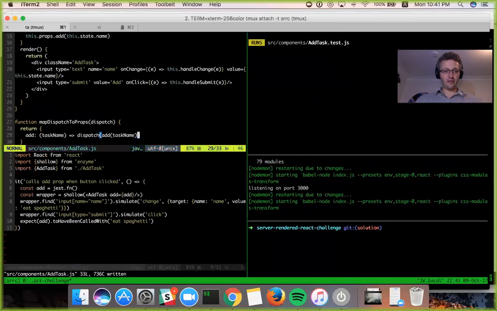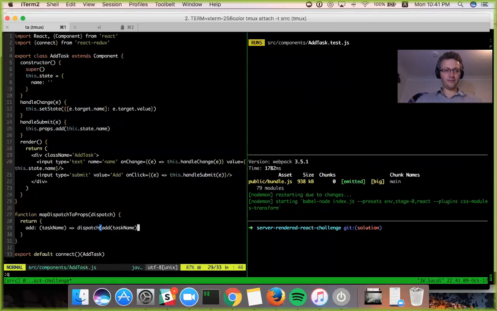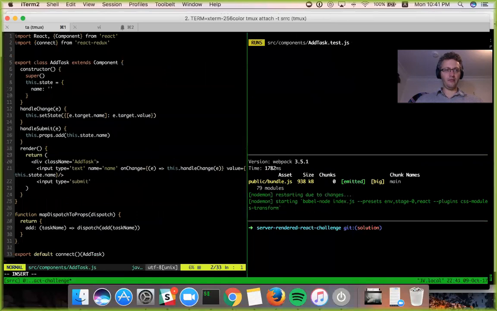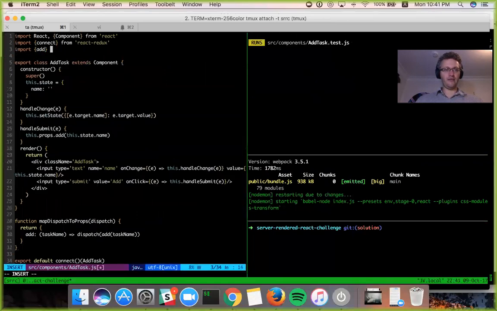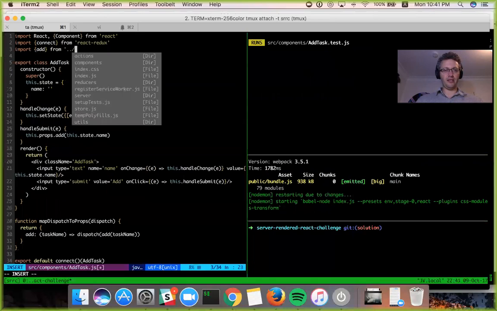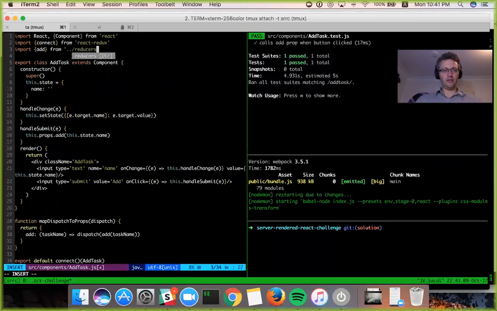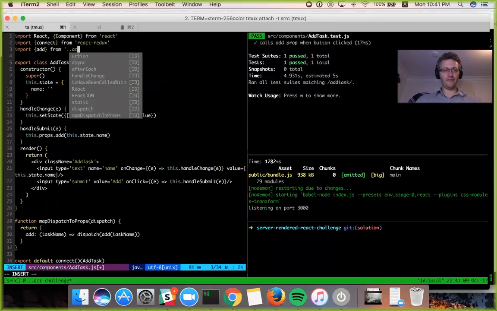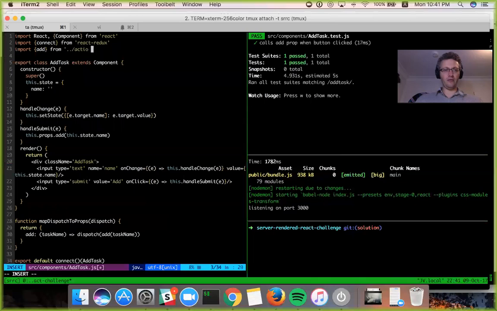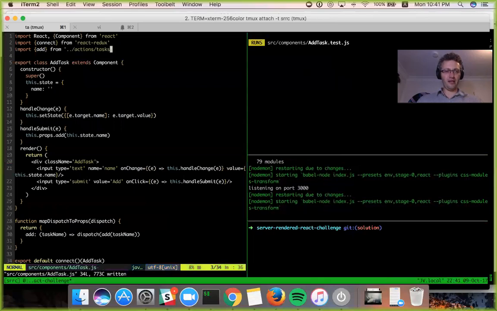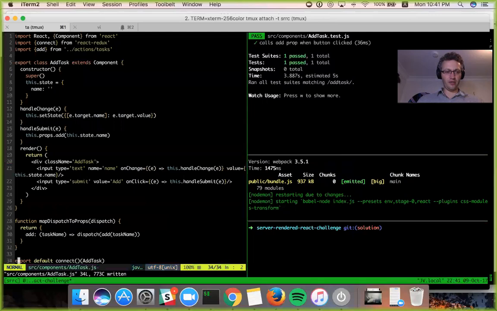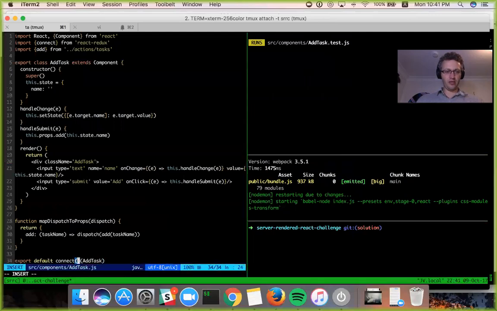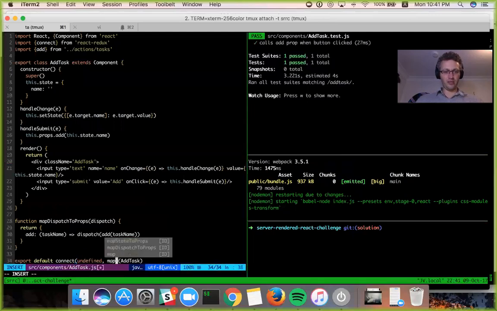Add doesn't exist yet, so we need to make it so. Import add from, and I'm going to drop this in reducers actions. Make a new actions, tasks, yep. So I'm going to get add from there, and I'm going to dispatch it, and down the bottom here, connect this up, undefined, map dispatch.